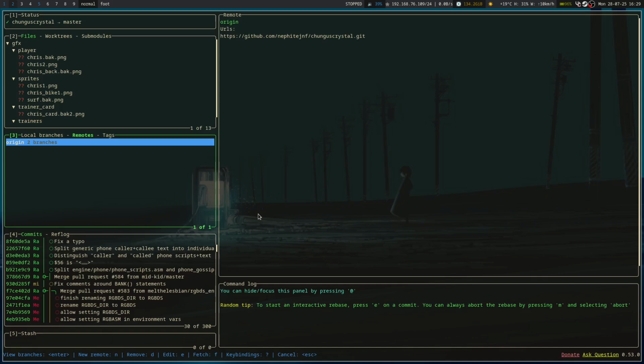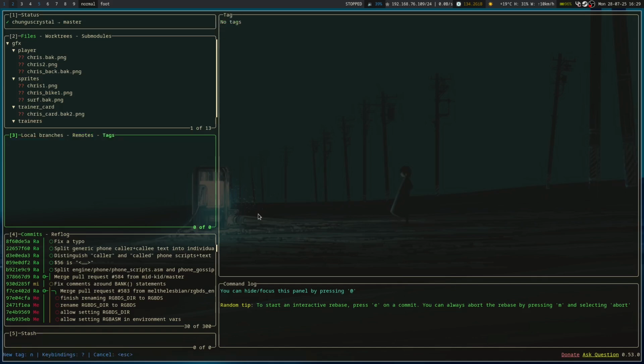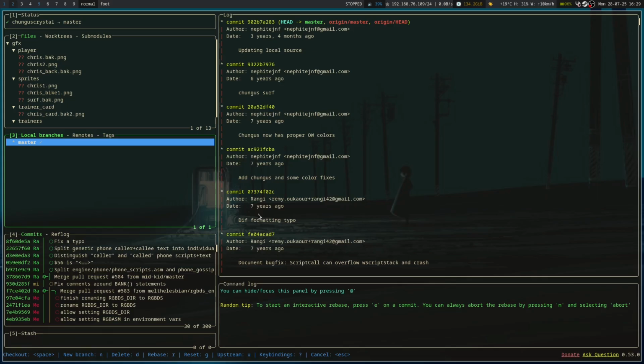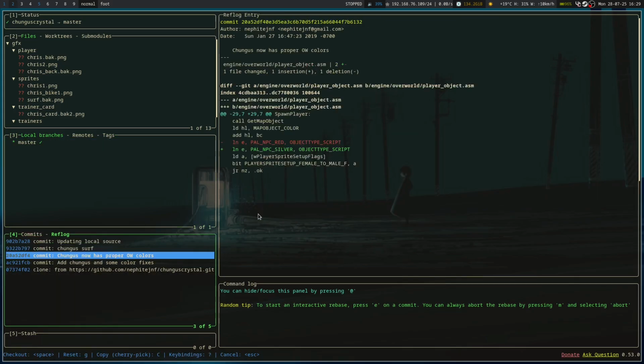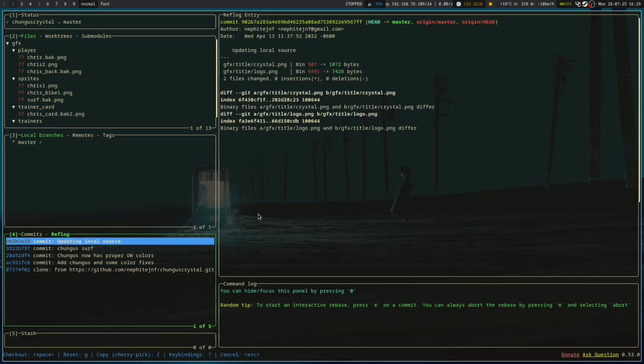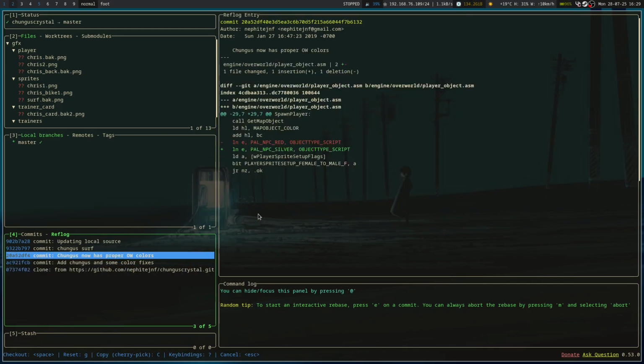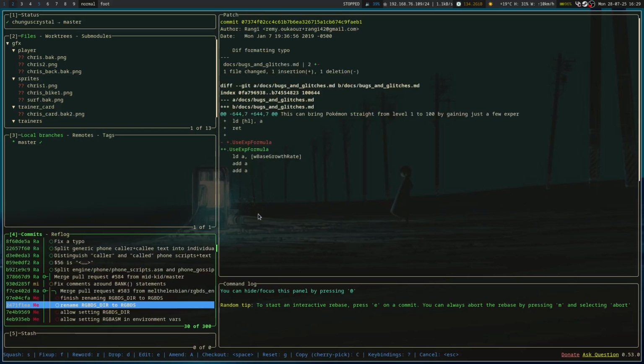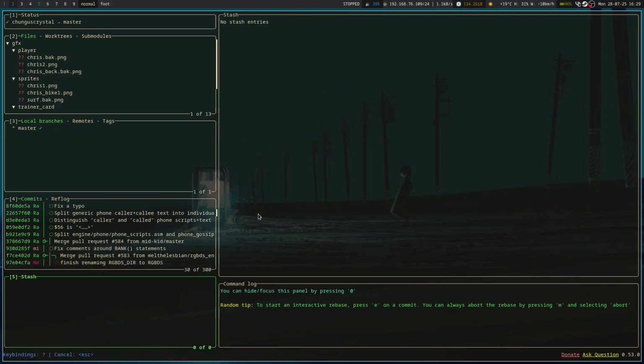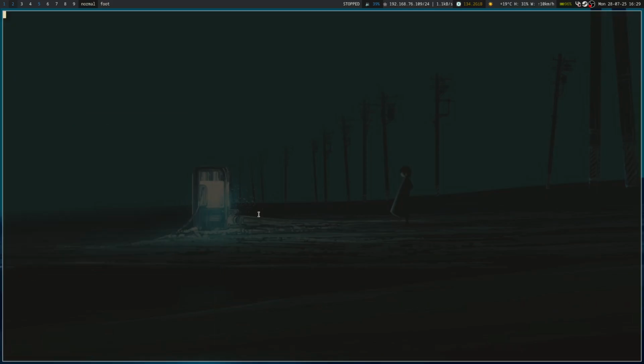So I can see that the branch is there and the tags here. So if I had tags in there, then I could work with that. Let's see, reflog. So these are commits that I did forever ago, I'm not gonna lie. And then here's our stash changes. So I believe I can quit.